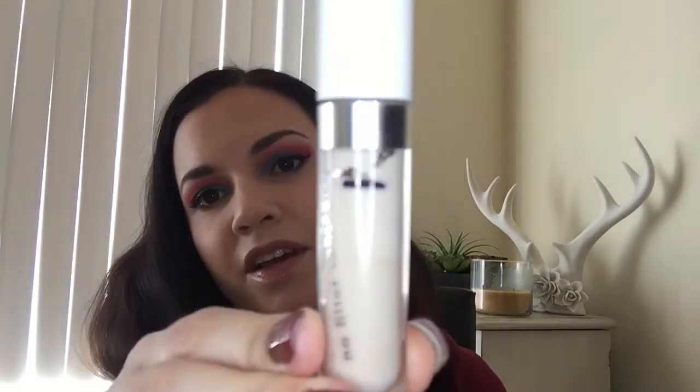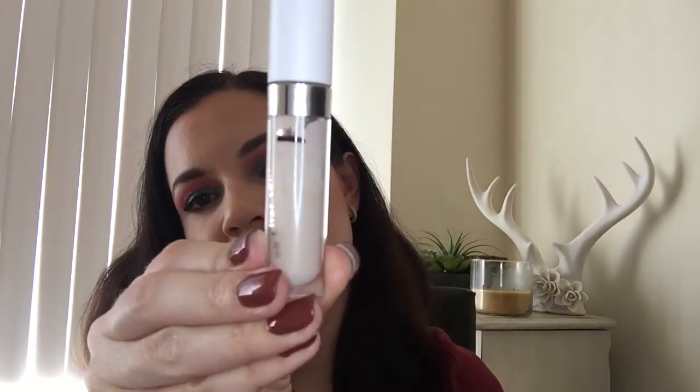This, honestly, may be one of the hardest in this whole project. This is the ColourPop No Filter Concealer in Fair Neutral 10. I marked it there and there's not a ton of progress. I don't love this — this is going to be difficult. If I use it on my face it's fine, but I don't always need concealer on my face, and for the under eye this is way too dry for me. I do want to use it up. Hopefully I can do it, but honestly this may be the most challenging thing in this whole project for me.